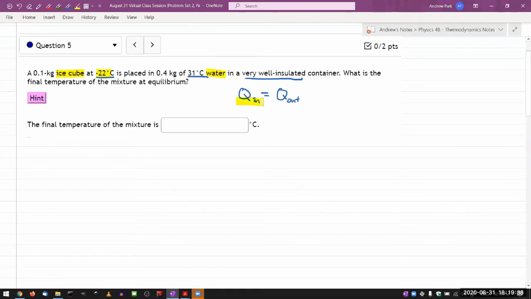Then the rest of the problem solving is setting up the expressions for what the heat flow into the ice is and what the heat flow out of water is. And depending on the setup, it can be a very simple setup, like if you had two waters at different temperatures. Here it is a bit complicated because you have to deal with the phase change, so you have to deal with the latent heat. And the question doesn't tell you what the final stage is, so you have to make some guesses.